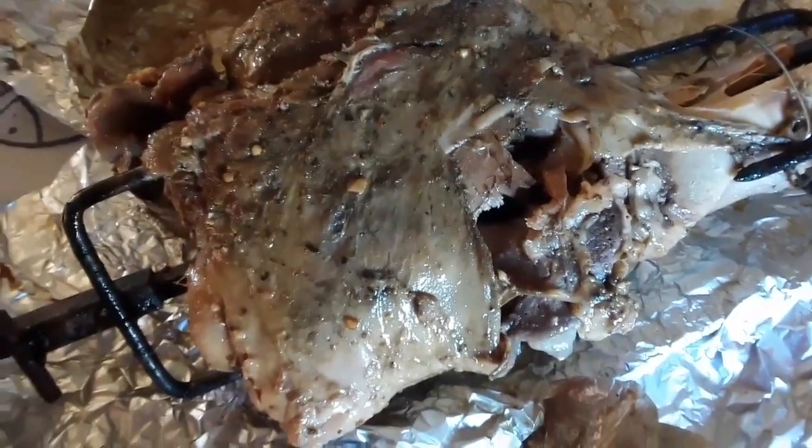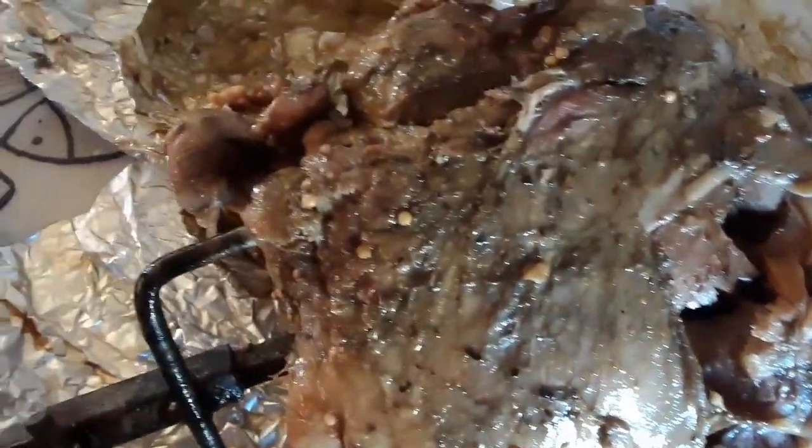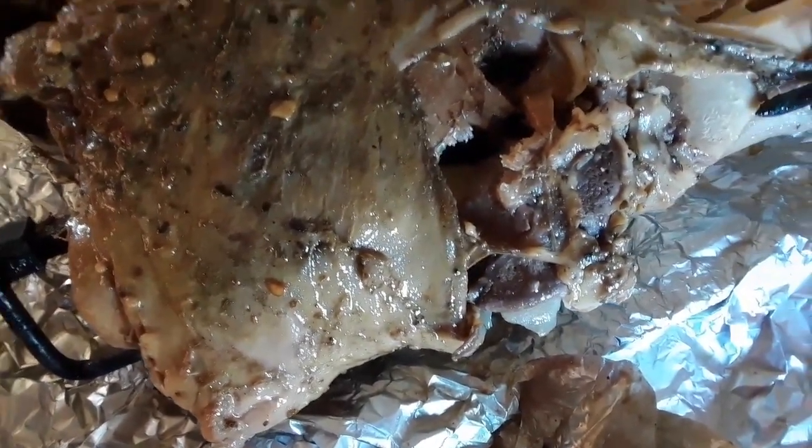Okay guys, this is the end product, and you can see how it falls apart. Very tender and very soft, and nicely spiced.